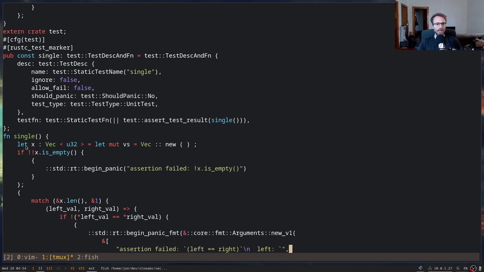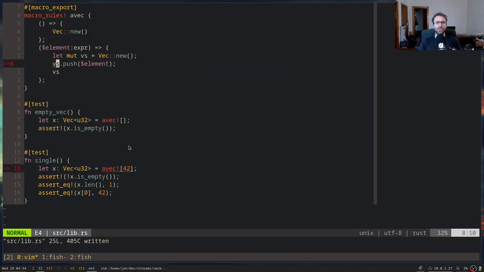Yeah, you see here, it expands to just vec new and then nothing more. But it includes like the let here. This is clearly not okay, right? Like, you can't have equals let mute vs. That makes no sense. Really, what we meant to do here was we meant for this to be a block. And inside that block, we can declare variables and write other expressions. And then the final value in the block is what gets returned.